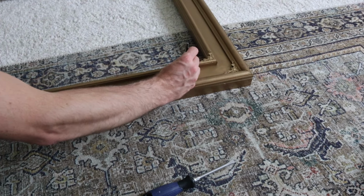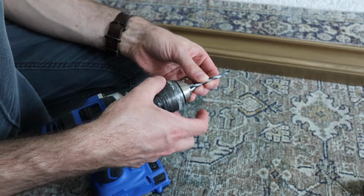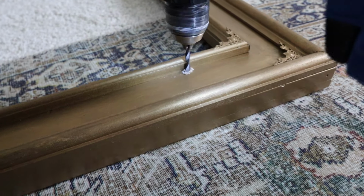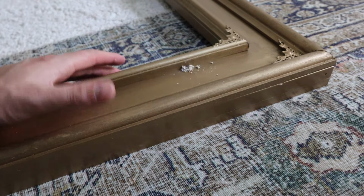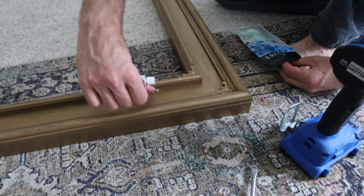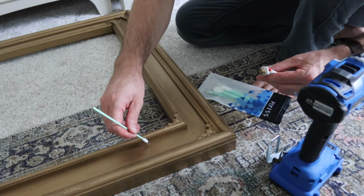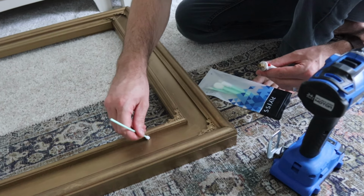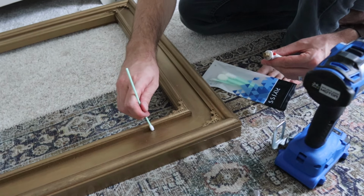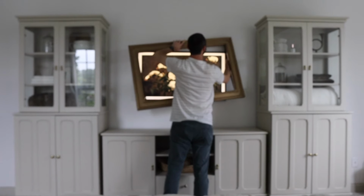So there's one last step with our frame, one last thing we need to do. If you have a frame TV, or I assume any TV, you are going to need to add a little hole. This is a little bigger than I had wanted it to be, but Chad thought we needed to go this big. He is going to add some Rub and Buff, as you can see, just to make it look less noticeable. And honestly, if you don't know it's there, you really don't see it.